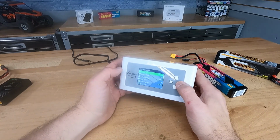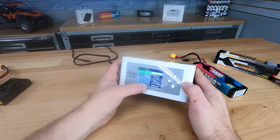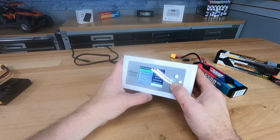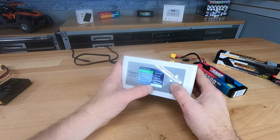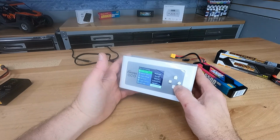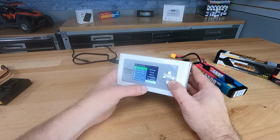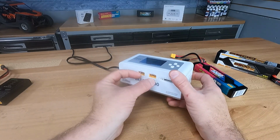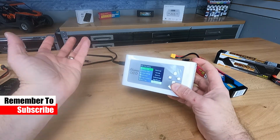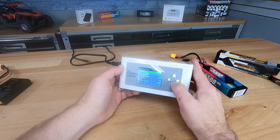So if you hit the task button, you can see we've got charge, discharge, storage, balance, external discharger. Oh, that's pretty cool. So you could hook up an external discharger to it. And it even has sync charge, digital power. Digital power, I believe, is you could power different accessories such as maybe tire warmers, and then that sync charge allows you to run two cables off of this to get maximum power to, let's say, a single battery pack. Let's say if you're racing, but pretty easy to navigate through that.